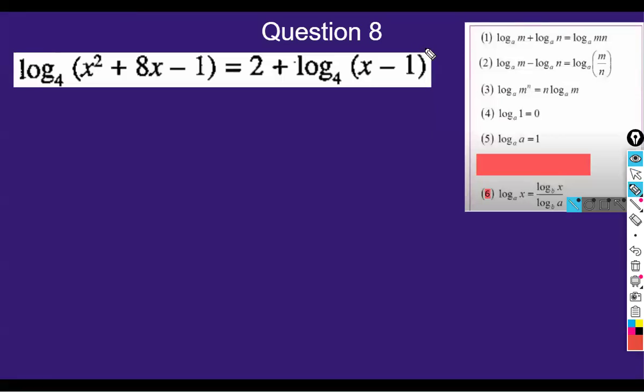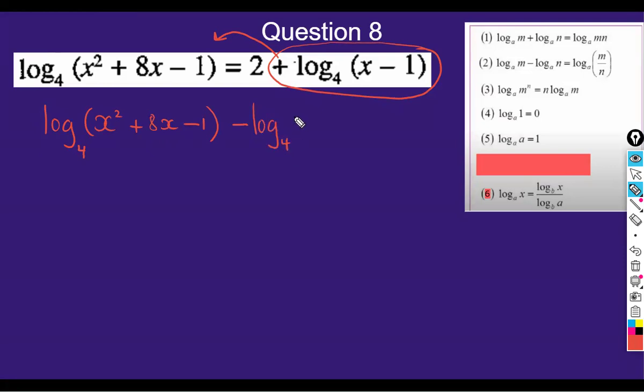All right. So like I said here, you're going to throw across this positive to this side. Let's keep it simple. I know there is more than one way to do the question, right? You have 3 or 4 different teachers that might show you 4 different methods. So I'm going to try to just stick to one method, because the minute we try to work out too many methods, it's just going to cause too much confusion in the class, right? So let me just stick to one method and call it a day.